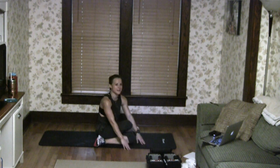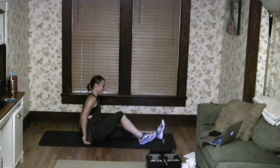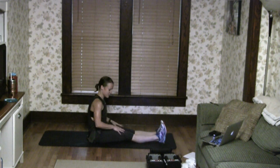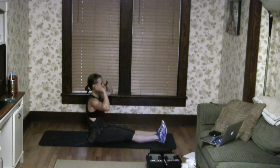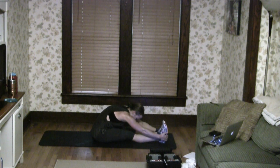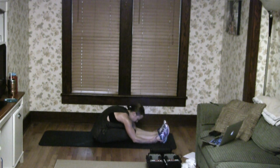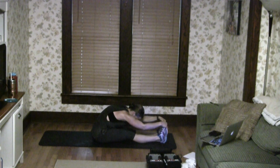Over. And come up. Now we're going to do everyone's favorite, the hamstring stretch. We're going to send both legs in front of us. We're going to reach up and fold over. So, if this is a tough one for you, and you can only reach to here, just come to here. If you can only reach for your ankles, that's fine too. Two more breaths here.